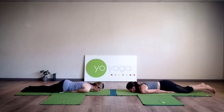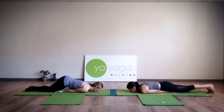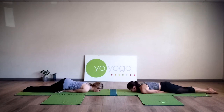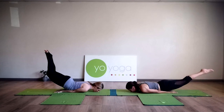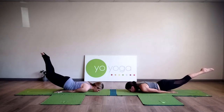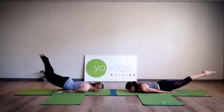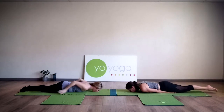Tuck your chin, please, kiss the towel. Slide your hands lower down towards your feet. Lips must stay down for this one. Inhale, lift both legs together, lift up. Go for it now. Feet, shins, knees, thighs, wild energy. Lift your hips off of your forearms. Keep the weight coming forward into the shoulders. Lift your hips up. Change. Legs down. Arms out quick as you can.